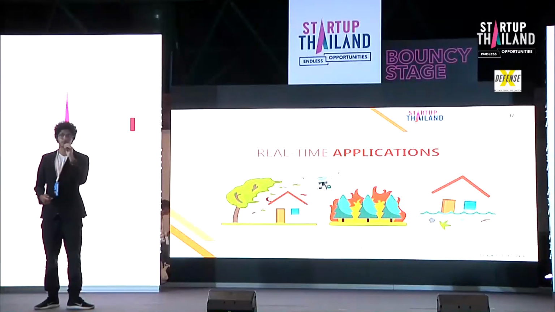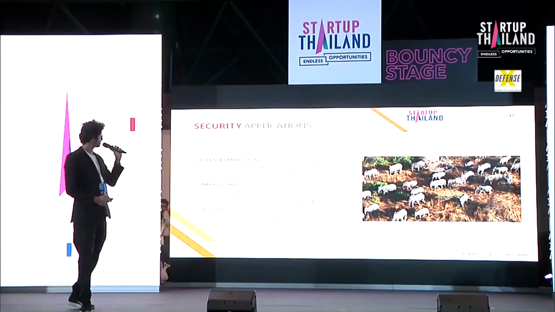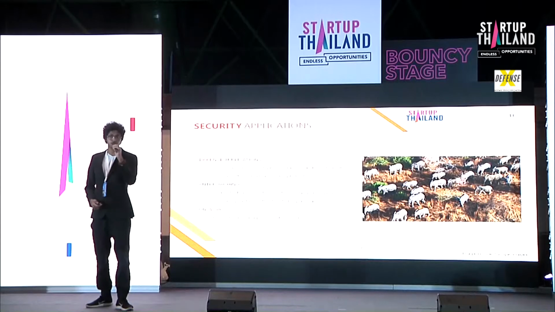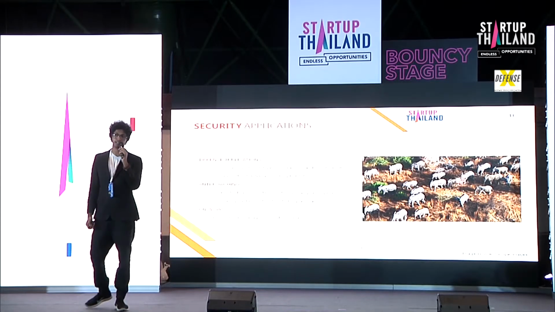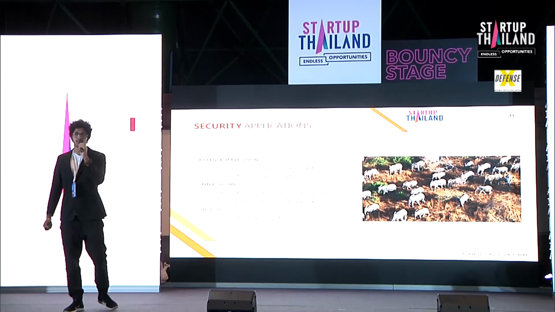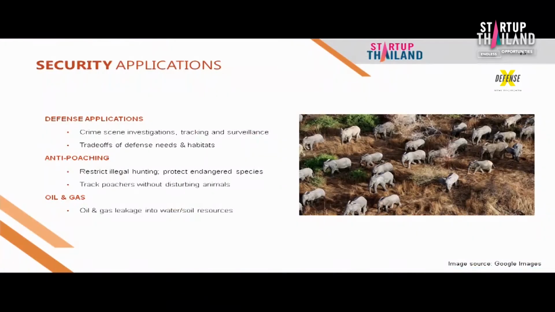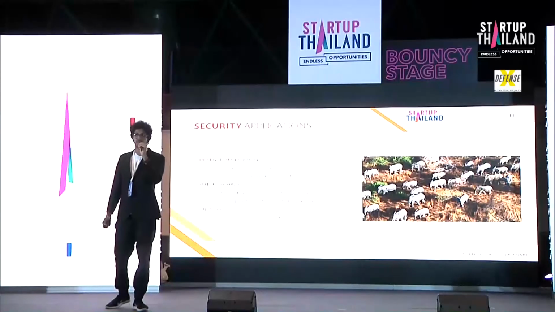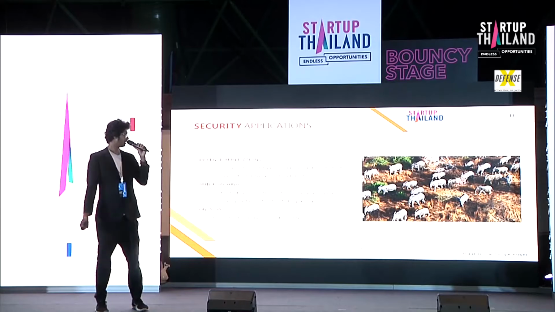So let's come to the real-time applications. For example, on the security side, most of the applications of drones have been used by the military. You can do surveillance and tracking in a pretty fast and efficient way, and also you don't need that many people to do the job. So you are also keeping things safe for the citizens. Also in the US, for example, we analyze whether the security we are using is affecting any animals or habitats. In that case, you can also use drones to see whether it is affecting human beings who are living nearby.